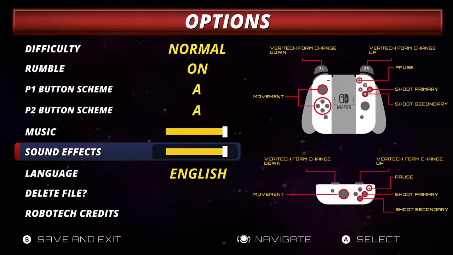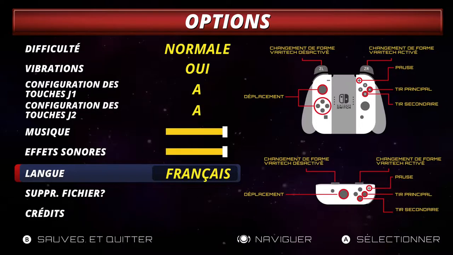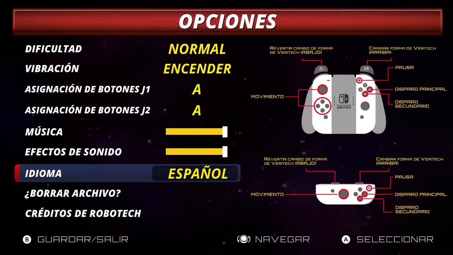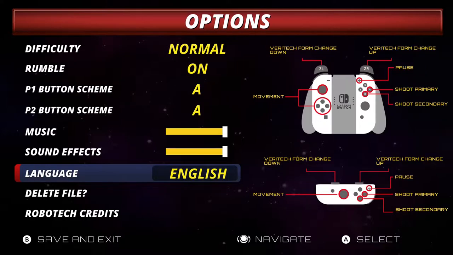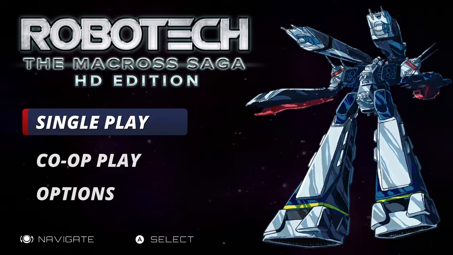Let's see, we got credits, delete file. I think we're pretty much good. But what options do we have for language here? Let's toggle through them for you. There you go. Alright, we'll save and exit. And yeah, let's go ahead and jump in.